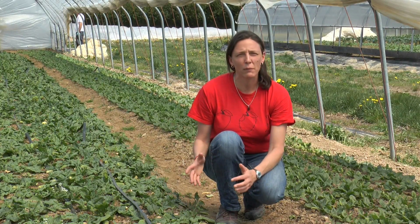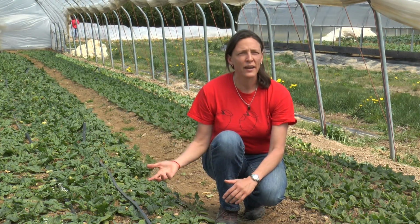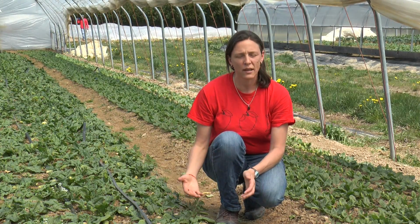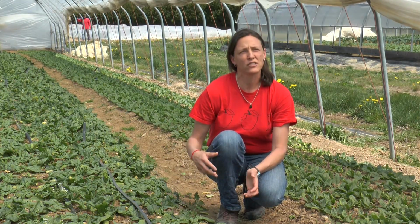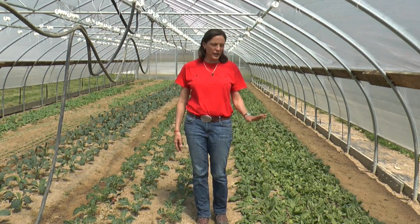It's kind of like a little bit of problem solving, where one year we'll grow one type of spinach in one kind of way, in the high tunnel, out in the field, in the greenhouse, in a low tunnel, and then we see how it does. And we try different species in each different place and see how they do. So here in another one of our tunnels, we have spinach growing.